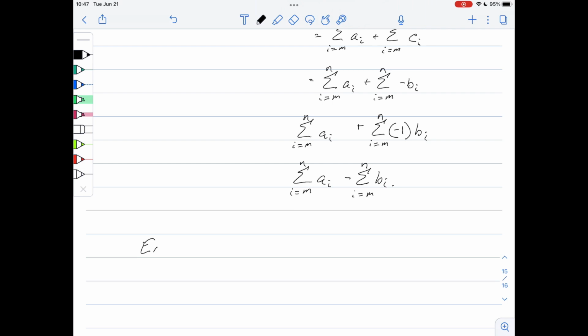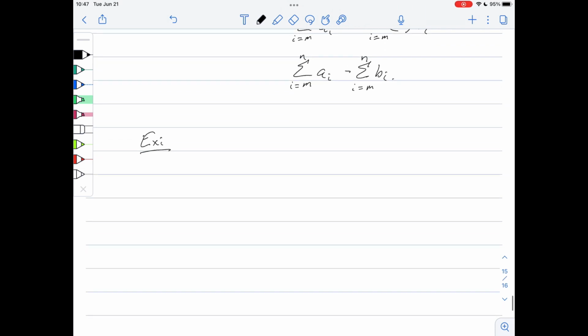So now that we've looked at all the properties of these different things and how we can work with sums, let's actually do an example where we work through the sum. So we're going to be looking at the sum from 3 to 16 of some function, and that function is going to be 3i plus 7. We're not actually going to evaluate what the function is. We're just going to simplify it and write it in terms of two sums in simplest possible form.